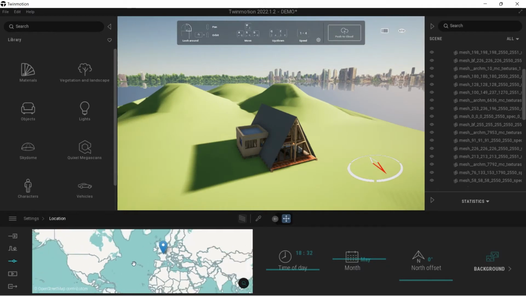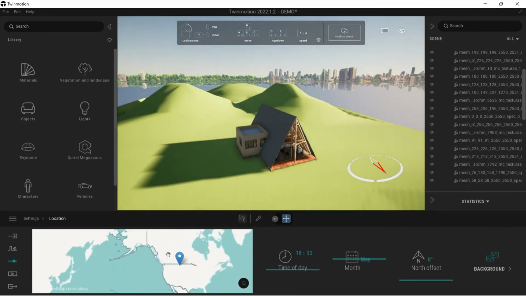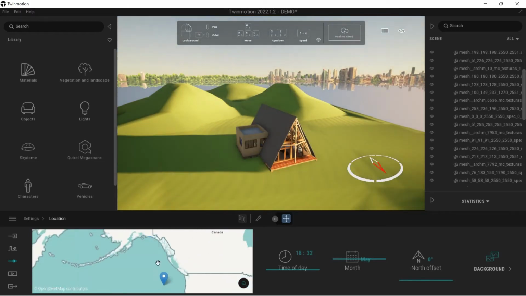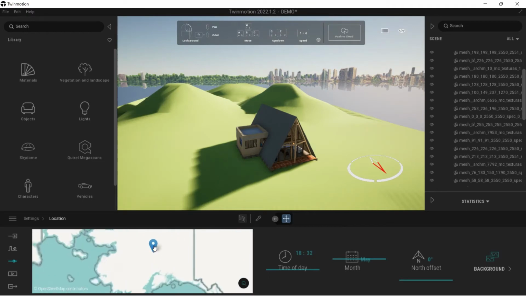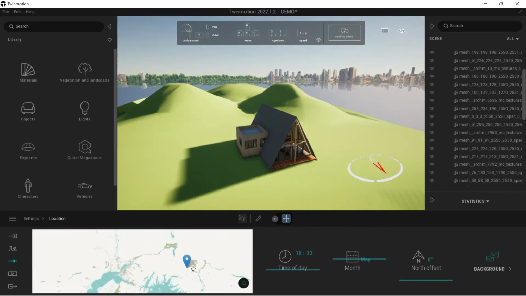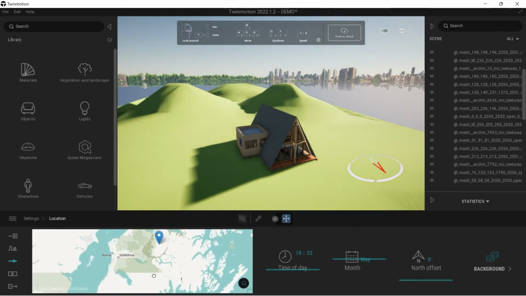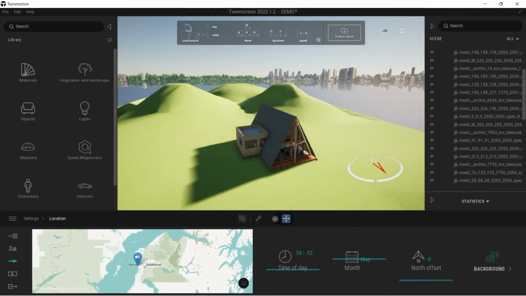And here there's a map, and we have a pin, this blue pin that we can move. Let's suppose we have a model in a city in Alaska. Let's imagine there is a city somewhere here. Let's find a nice city, maybe here. Yes, here we have a city, like Kenai, for example.